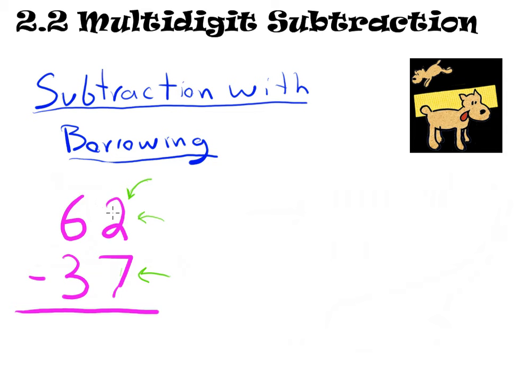I go to my tens column, the next column over. I'm going to take 1 from there. So I'm going to take it from a 6, make it a 5. Now because I took from the tens column, I can add 10 to my 2 over here, or put the 1 in front. So that 2 turns into a 12. It gets 10 bigger. Now I can do 12 minus 7 gives me 5. 5 minus 3 gives me 2.